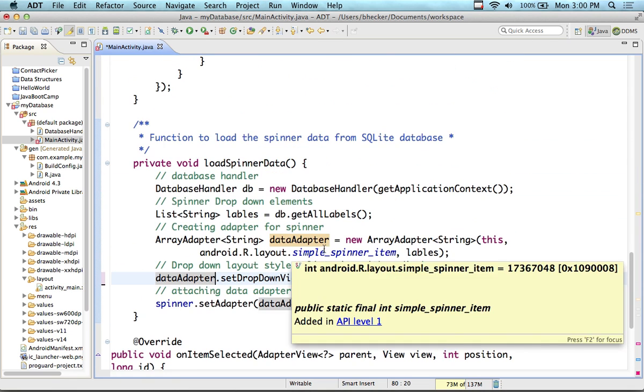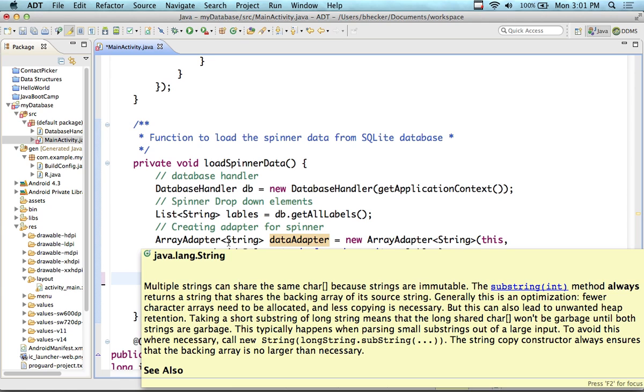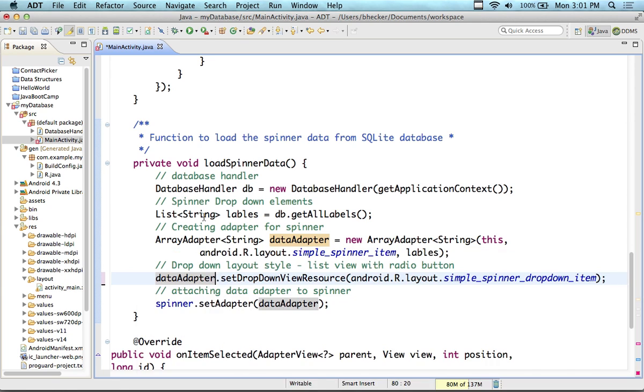When you see this working, it might make a little bit more sense to you, but all we're doing is querying the database, getting all of the labels that are in the database, putting them into a list, having the list equal to this list here, taking the list, putting it into an adapter. The array adapter is nothing more than another abstract concept to give us both items that are in there, the number and the name that's in the label that's going to show up in the spinner. And so when we click on the spinner, it drops it down and shows us all the information, because we have two items that are in that database that we select star from.